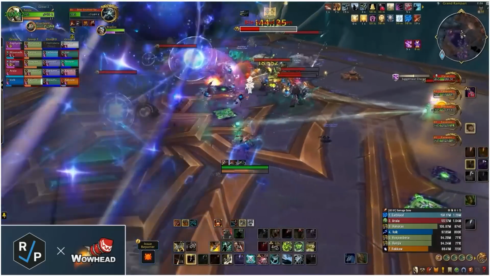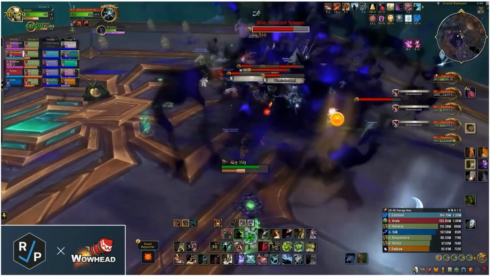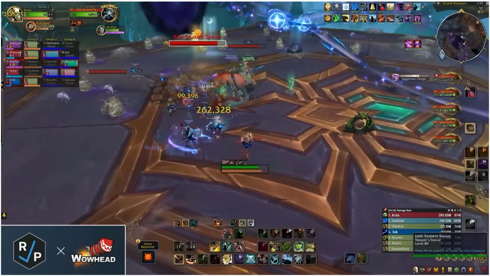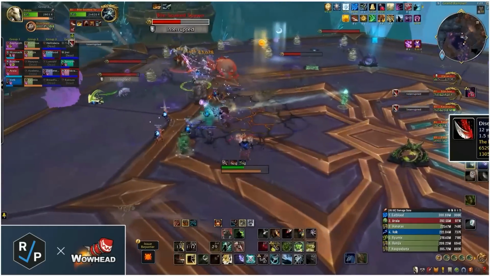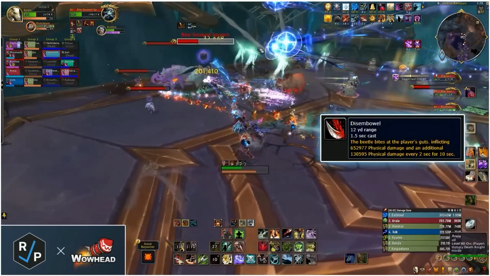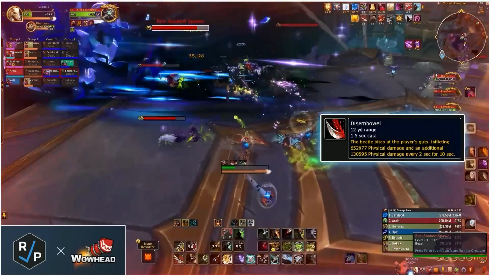You have to dodge these charges the boss is doing across the room, which you can see coming based on these swirly orb things flying through the air. And while you're dodging those, you also have to tank and kill a bunch of these little ads that spawn around the room. They don't do much, but they do put a bleed on the tank that stacks up.